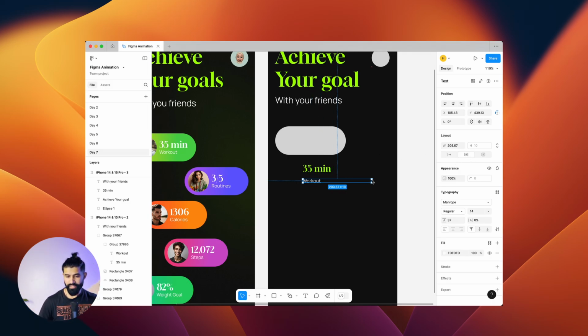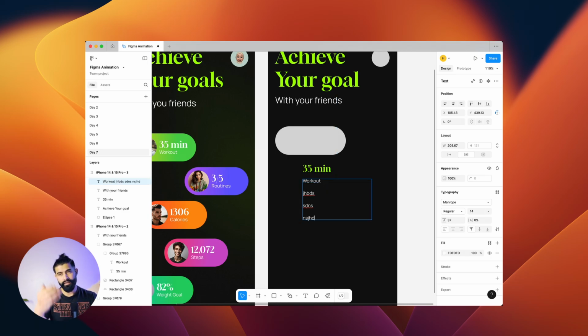You can increase the width, but whatever you write after enter, it will keep increasing the height. Okay, and there is one fixed height and width. So after this, whatever you write will be out of your text field, right? So yeah, but we'll be keeping it as hug. Same goes for this one.